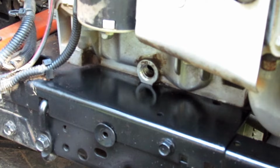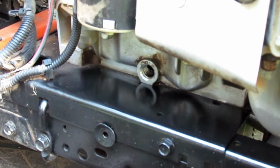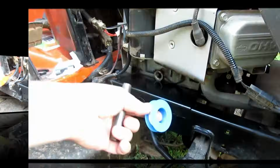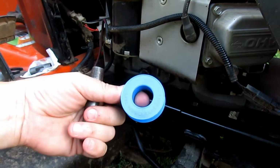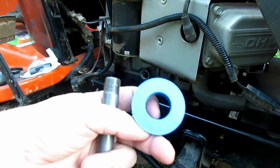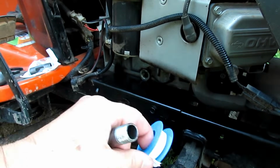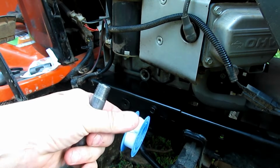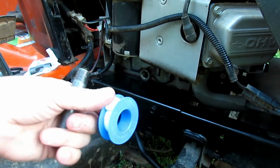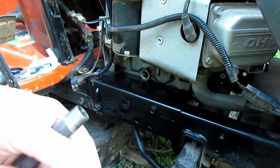But if you don't mind a little bit of oil spilling, just drain your oil out like you're going to change it, put a couple of rags and whatnot down, and you'll be all right. So then what you're going to do is take your Teflon tape. It's called PTFE thread tape. If you just look around your pipe fittings and things like that, they'll have different widths of Teflon tape, and it's cheap. It's usually only, I think, $1 or $2 a roll.